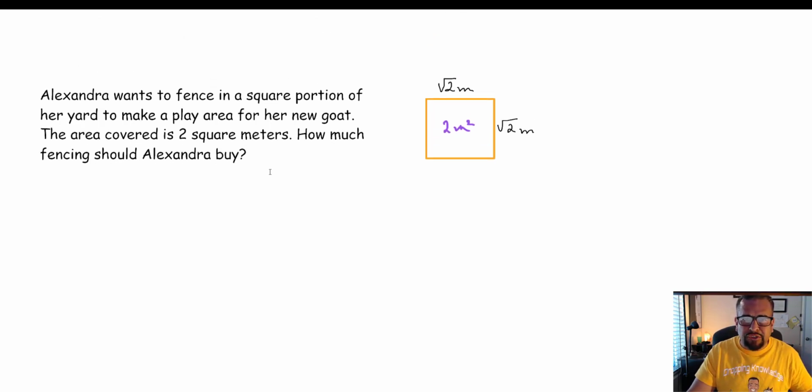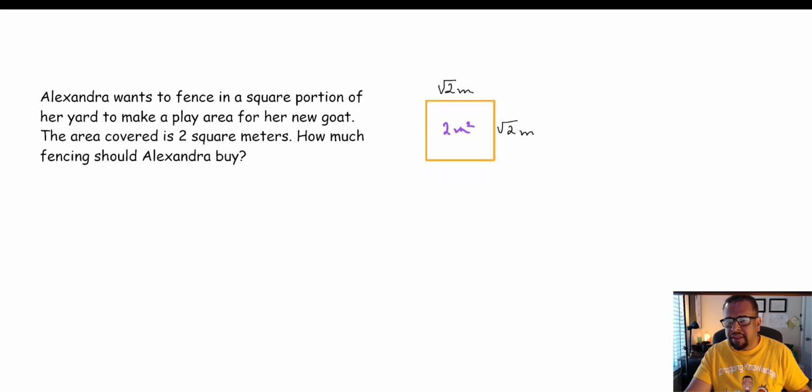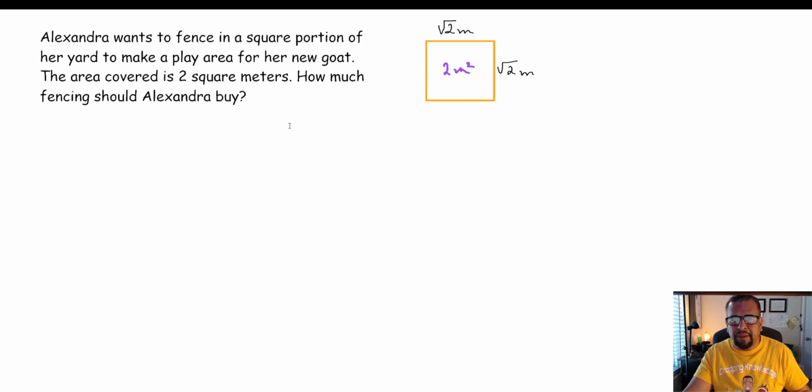So when she goes to Home Depot, she's not messing around and buying extra stuff. Let me put this close to the top here. There we go, somewhere around there. All right, so notice the square root of 2, the square root of 2 equals 2 meters squared, obviously. So how do we estimate this? I'm going to show you how to estimate it, and then how to estimate it even closer.